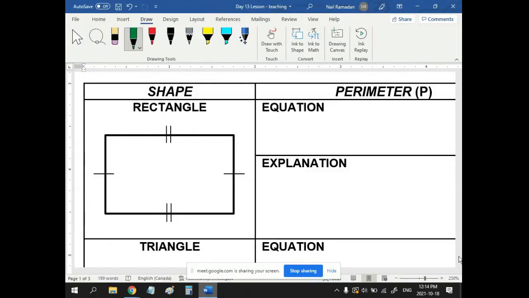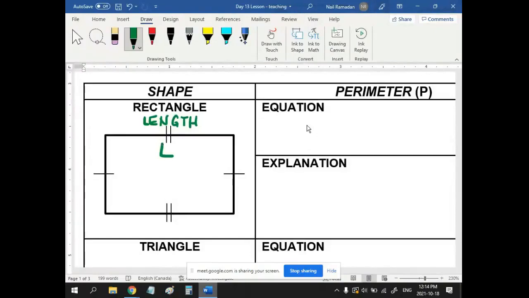What do you call the longest side in a rectangle? What's a good name? Well, we can call it the long side, but we can call it just length. So everyone, we will call this length. But we are math people. We don't want to keep calling it length all the time. So we're just going to call it capital L. So I just want you to write length, though.